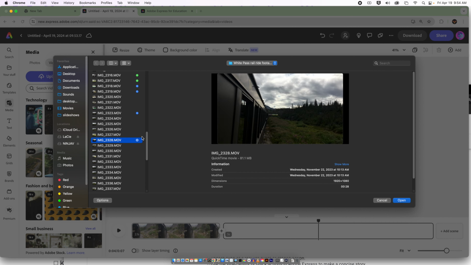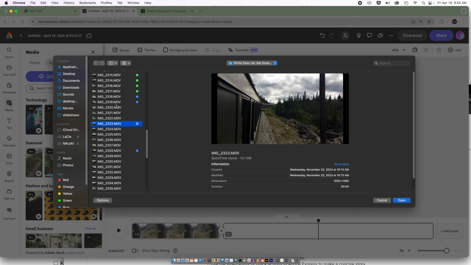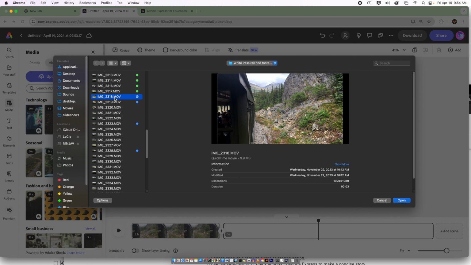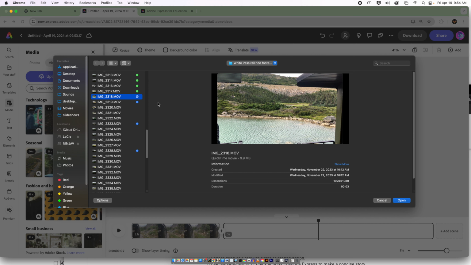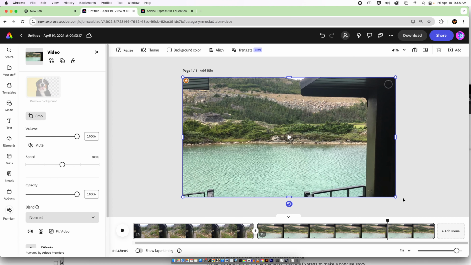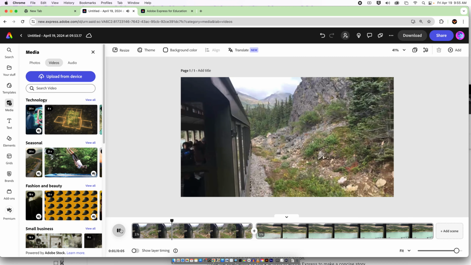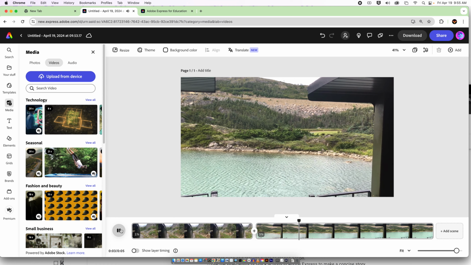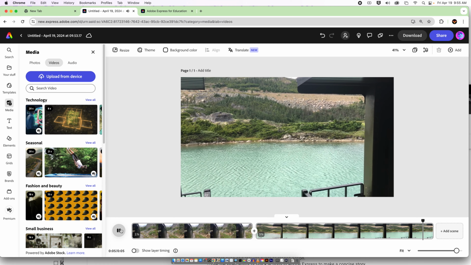So I'm going through and looking at some of the other video clips that I already marked. I think that's the one I started out with. I want to put that one in there because it's another angle, really similar to the first one I used. I'm going to hit open, and now that clip is on my timeline too. So if I go back, I can play through this one, and it goes to that other angle. We're going to keep moving.